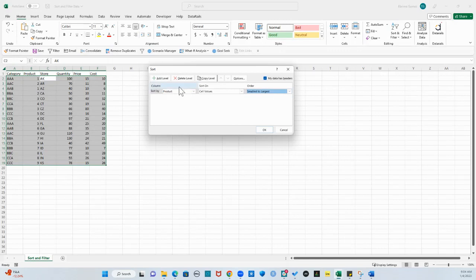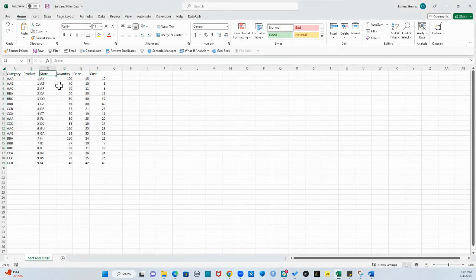That's the condition right there. We want to add another criteria, and that's going to be quantity. We want to see that in largest to smallest quantities sold by each of these stores and products. If we want to add another set, we can still do that. All we need to do is click Add. But right now we have smallest to largest on the product, and largest to smallest on quantity.